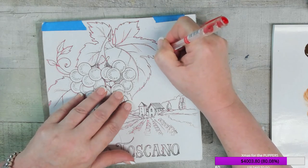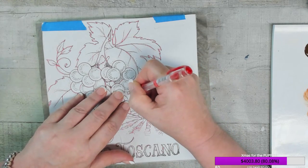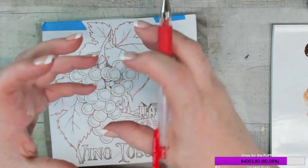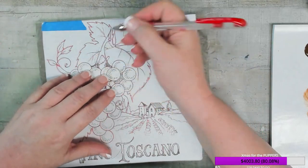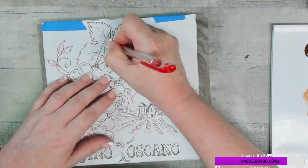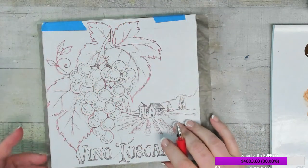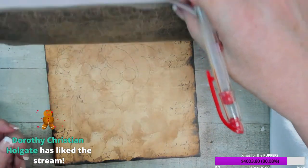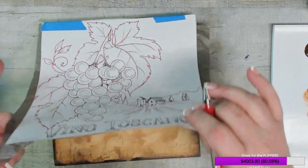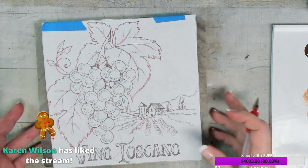The technique we're going to use is going to create a more spherical look to these grapes, and not only that, it's going to give them almost a transparent feeling. Sometimes you see grapes and they almost look as though the skin is translucent, like you can almost see through them. We're going to create that look. When grapes are painted with great colors, they're yummy. They look lush. That's why I like this technique for that.